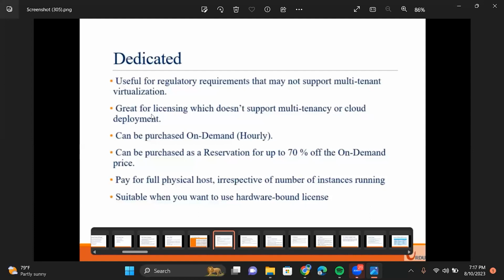Dedicated EC2 instances are dedicated for a single purpose, and we can purchase them on demand on an hourly basis. Reservation is up to 70% of the on-demand price. You pay for the full physical host irrespective of the number of instances running. They are suitable when you want to use a hardware-bound license.